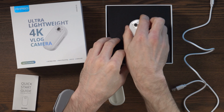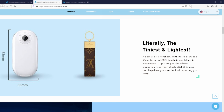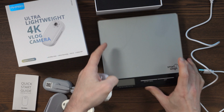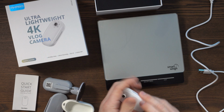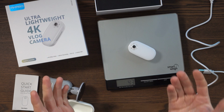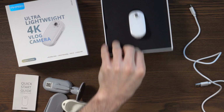Now, this is lightweight. If you look on their website, they say that this is 36 grams, which is super, super light. Now, I'm not sure if they're telling porcupines or if they made an honest mistake, but I'm actually getting this at about 43, 44 grams. So a little bit heavier than what they say, but still light, but yes, their website is wrong.